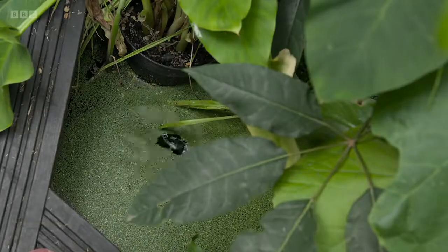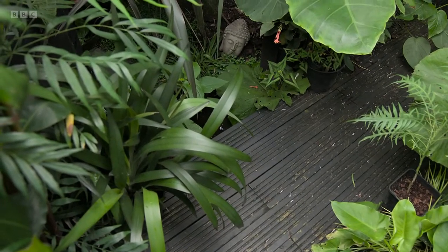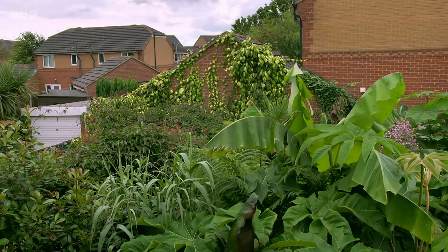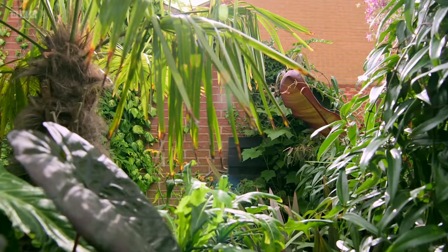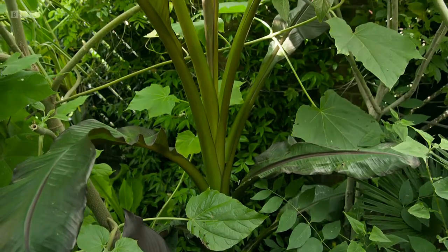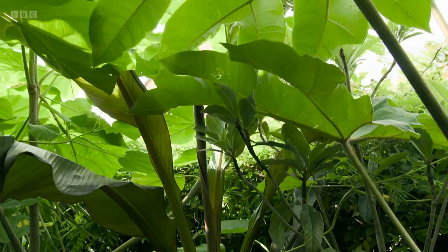My name is Simon Maybury. My name is Richard Maybury. And this is our tropical oasis in Leeds. The garden is about 5 metres wide by 7 metres long, so it's not a massive garden. I got my way, didn't I? Basically. I wanted a garden. Took a lot of persuasion, but I got there in the end. I suppose I like the brightness of the back garden and having some sun in, so it took me a bit of time to come to terms with it, I suppose.